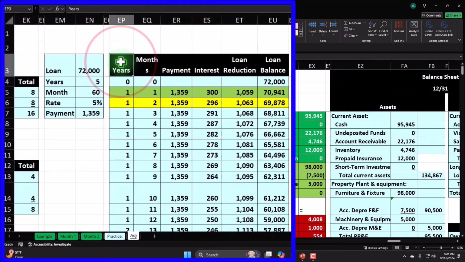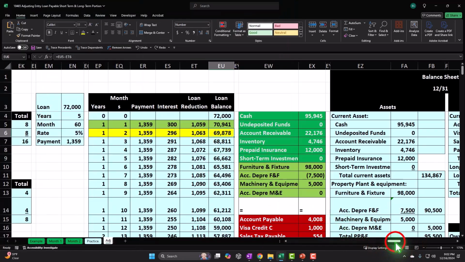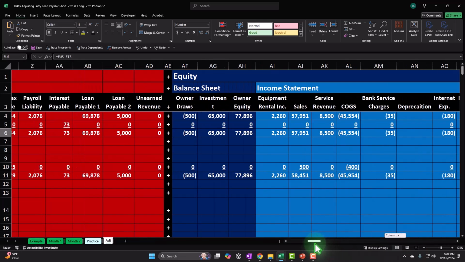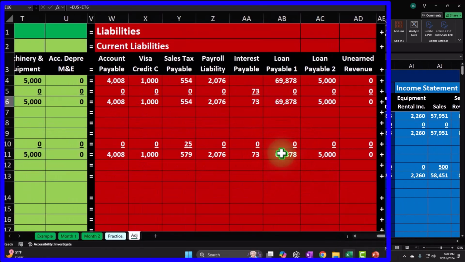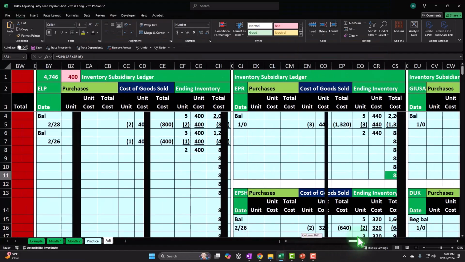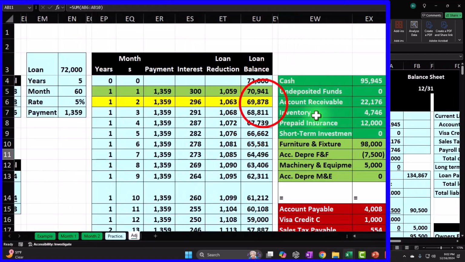This was our amortization table for our longer loan that we put on the books for $72,000. We're going to imagine that 2 payments have passed, and so this is the balance that is currently on the books right now. That's 69,878. If I look over here, scrolling back over to loan number 2, 69,878. That's the amount on the books according to our amortization table, and so our amortization table ties out as of this point in time.